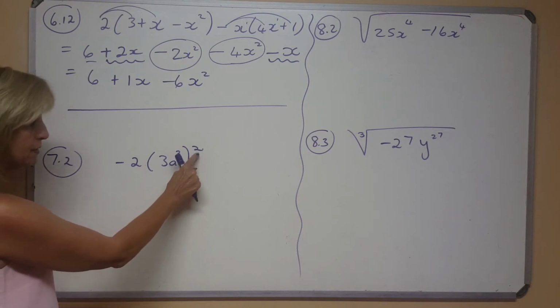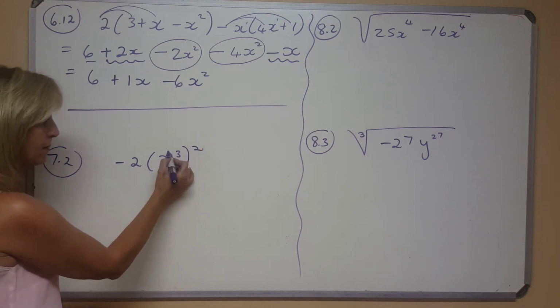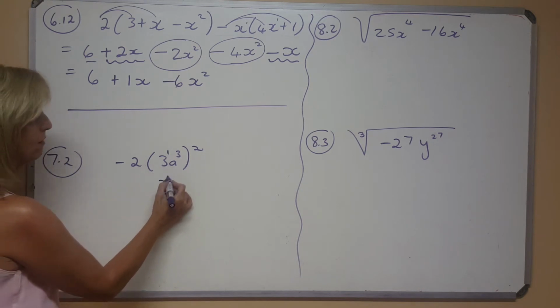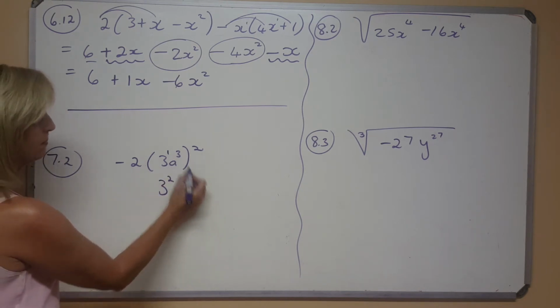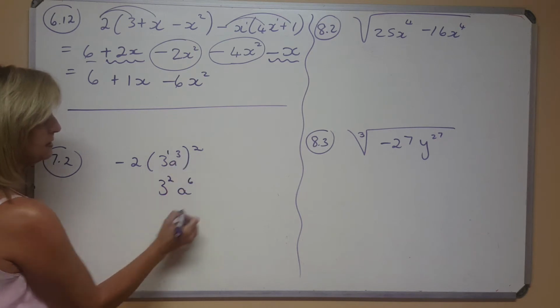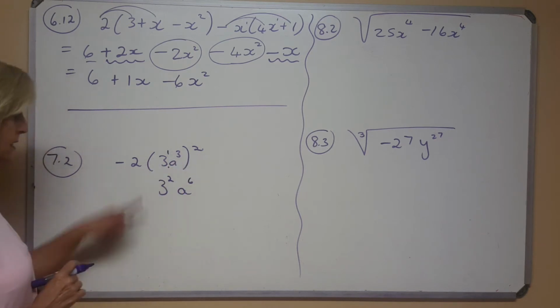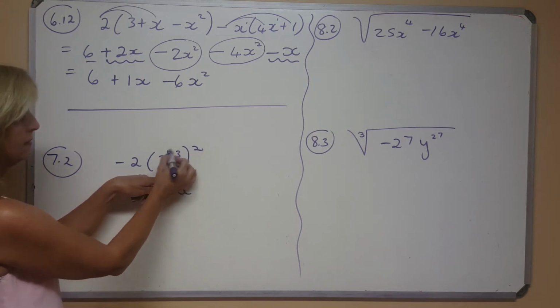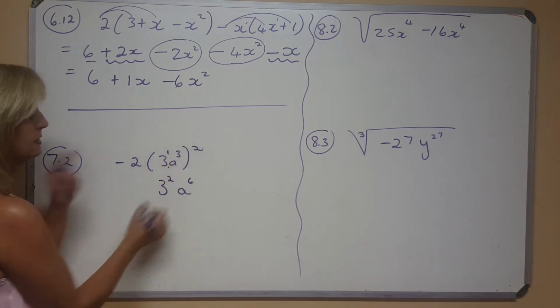So what do you do with an exponent on the outside? You time it with everything on the inside. So it's going to be 3 to the power of 2. And 8 to the power of times there, you get it? 6. As long as everything is timed, as alles hier gemaal is, dan maal jy die eksponente in. 1 maal 2 is 2 en 3 maal 2 is 6.